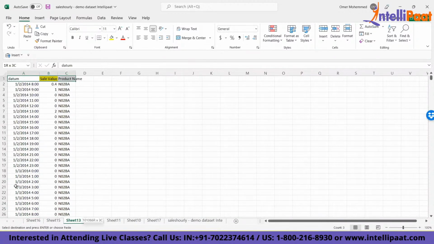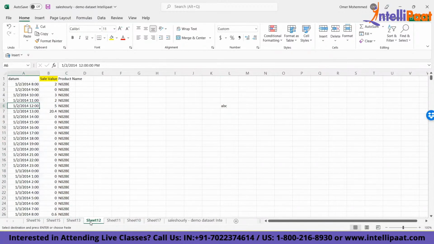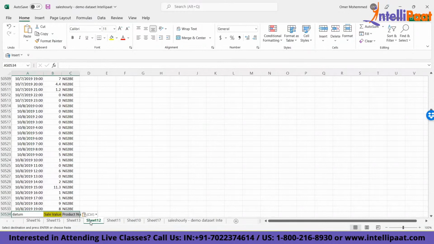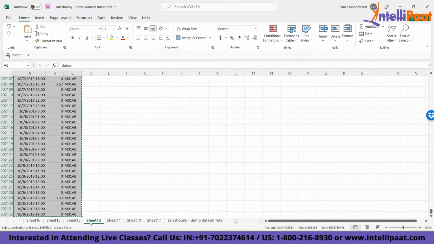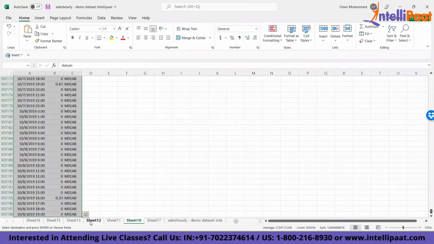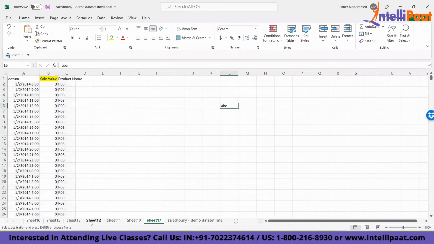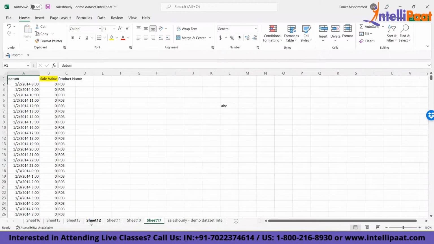What we are doing is we are actually consolidating this data. There is another way to do it, but it will get more complicated. It will take more time to teach. So I'm just going to copy all of this and paste it here. You can choose to cut and paste, and you can choose to copy and paste the whole thing below an existing table. Now this is going to be our actual data set.